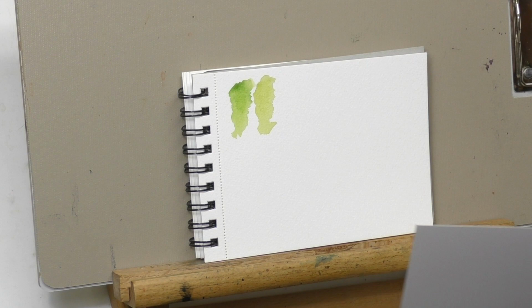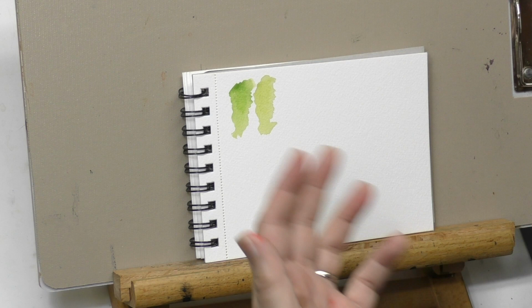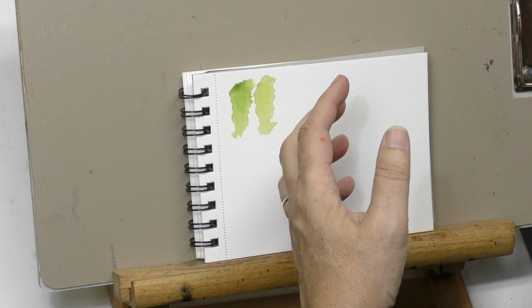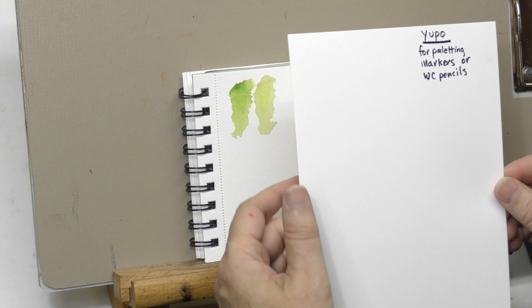At some point, just like with watercolor pencil, you're probably going to want to palette these, meaning that you'll put them on another surface and pick it up with a brush. It's really difficult to mix and get all the strength, the intensity or paleness of the wash, strictly by direct application of the marker. A number of ways you can palette. Yupo makes a good palette. It's got enough tooth. This works really well for watercolor pencil, and it also works for watercolor marker.